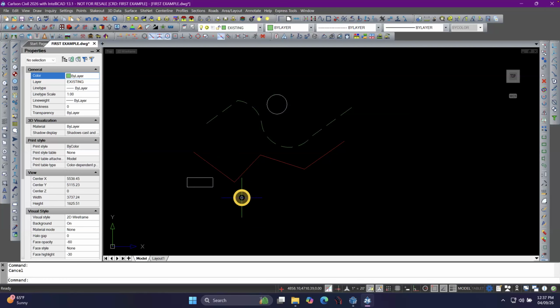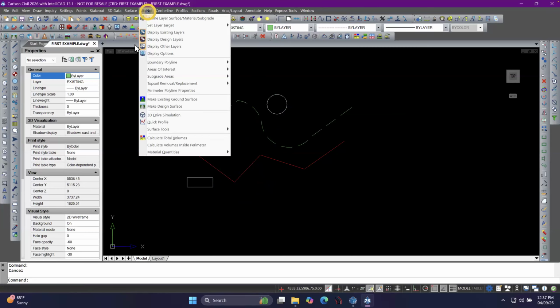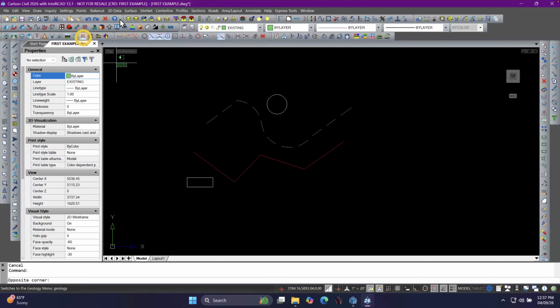You can set all that up by color, and then you can turn on and off those various categories, either by the category of existing, design, and other, if you're using the SiteNet menu or the construction module under the takeoff menu, or you can simply turn on and off, like you can freeze, or let's say I'm going to isolate whatever layer that's on. I want to isolate just that one layer.